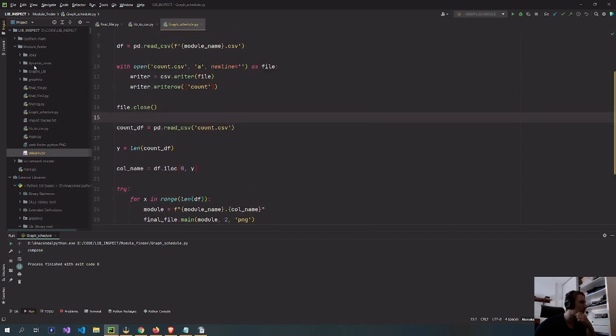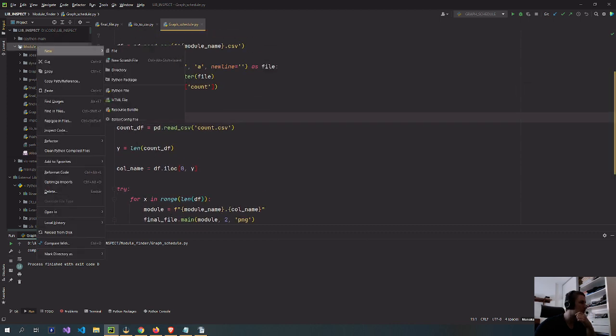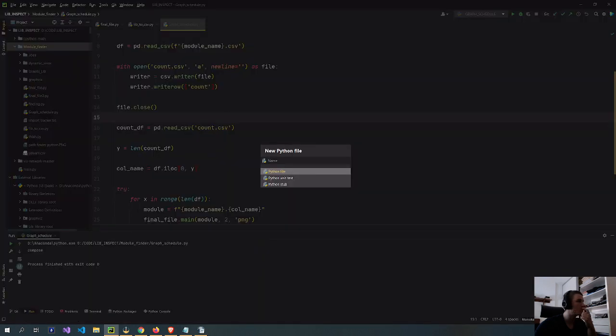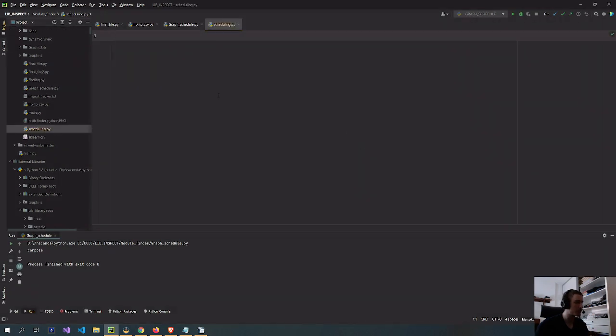So now I have to create a scheduler here. I'll put scheduling because I'm not sure if there are other files from libraries that are named schedule themselves. Apparently I don't have this installed, so I'm gonna install it here.